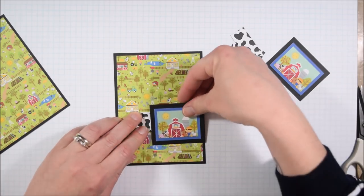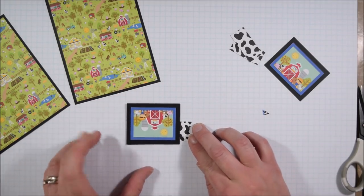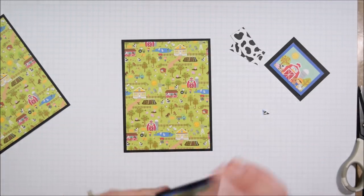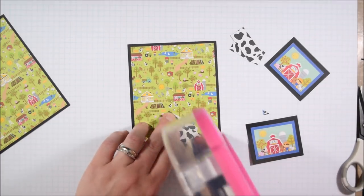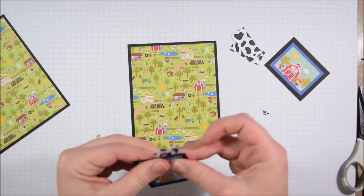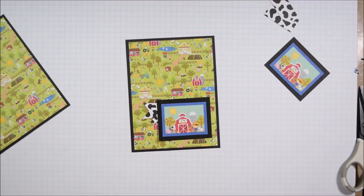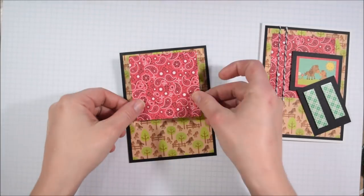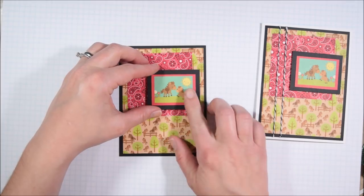The other reason I used black mats is that Doodlebug recently switched to smaller cut-apart images. They used to be about 9 on a page and now they're about 12 on a page, so they're very small — like 1½ by 2½. They're tiny little cut-apart images and they don't really visually hold their weight on the card. So I made black mats for them, cutting all the little cut-aparts and matting them on black — half an inch bigger — so they were more substantial and held enough weight to be the focal point.